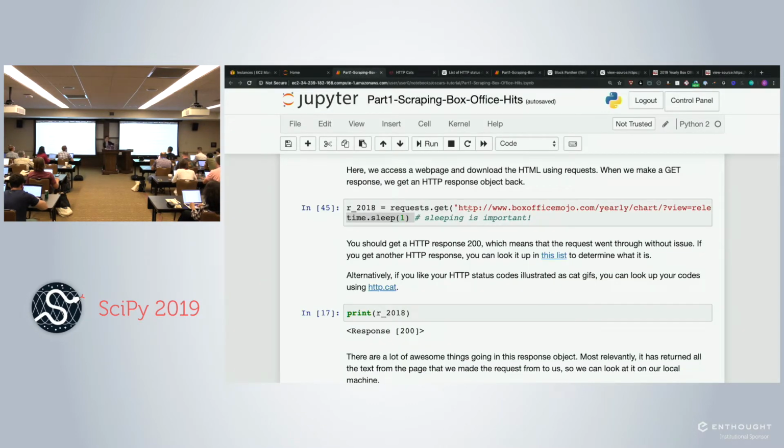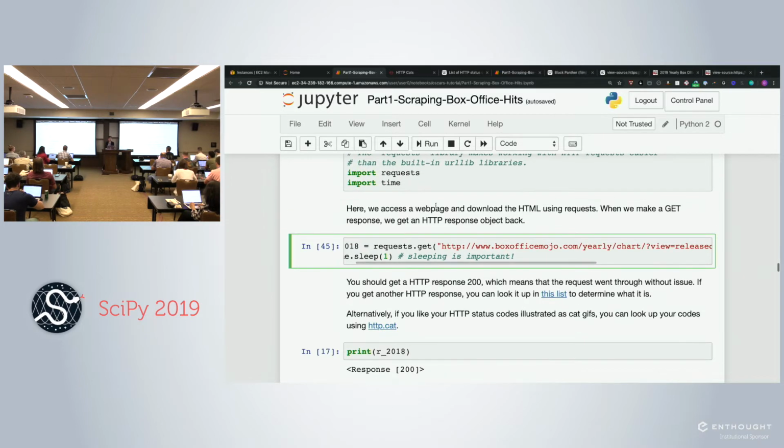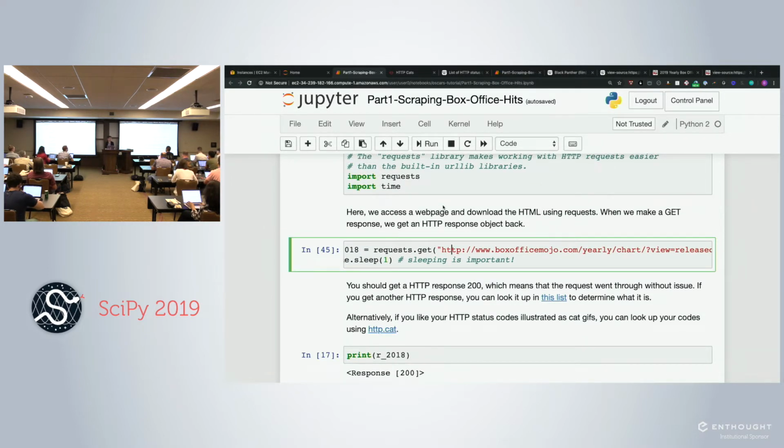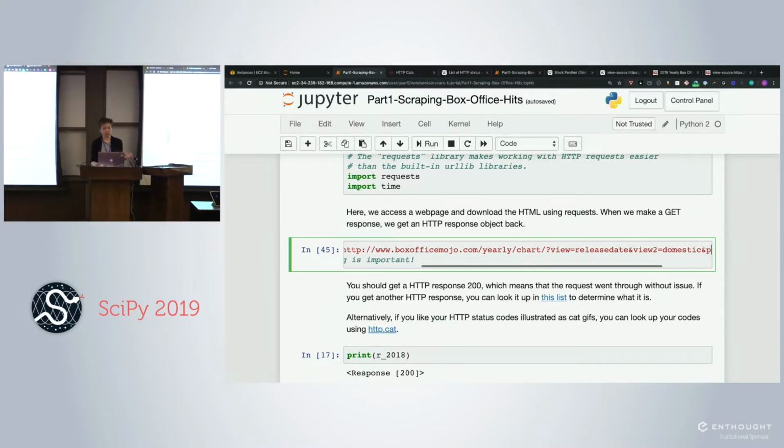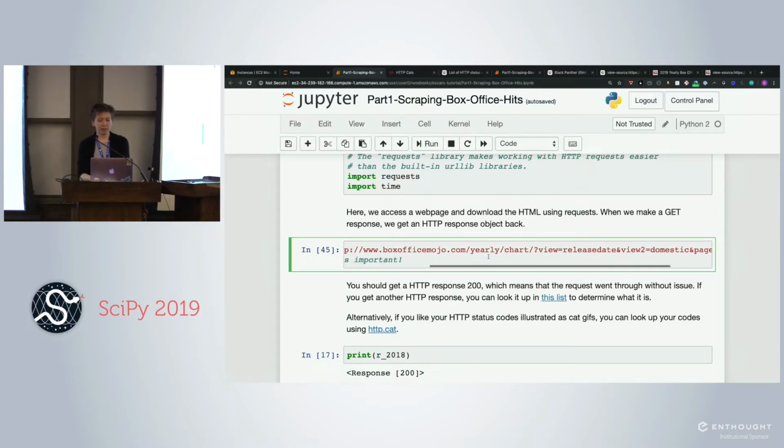Okay, so notably, if you want to get different information, there are a couple things you can look at. One is, we talked about the source. The other is looking at the parameters of the URL that you're looking at. In this case, everything after the question mark is a parameter defined by the site. And so this defines the release date, the view, and the year. So if you want to get different information, you can change that by changing the parameters. When I was figuring out what information I wanted to get to write this, I just went to the website and looked at what is in the URL. And there's a good chance that, rather than getting just one page, you might want to get 2 pages. So if you click to the second page, what does that URL look like? How does it change?